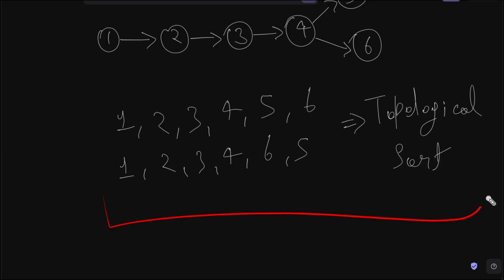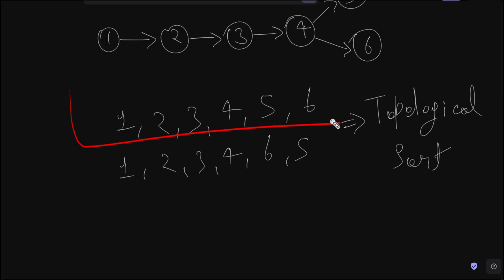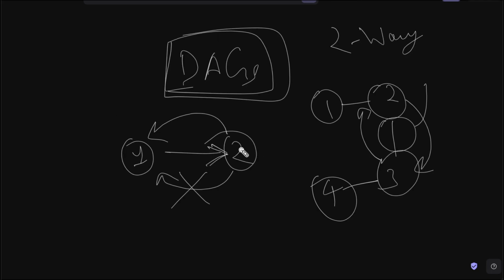And this topological sorting also works for DAGs only because directed acyclic graphs do not have a cycle. That is why we are able to actually properly create this entire ordering. So basically in this question, we just have to figure out whether the given graph is a DAG or not. As long as it is a directed acyclic graph, we can complete all the courses. We will simply return true. If it contains some cycle, we return false.